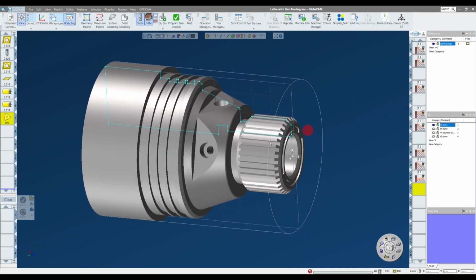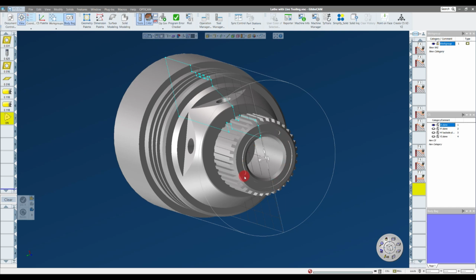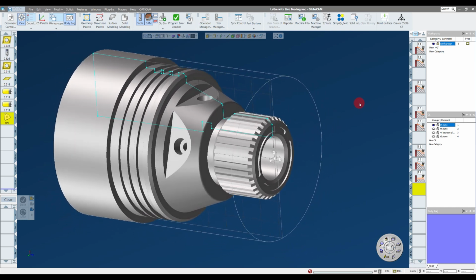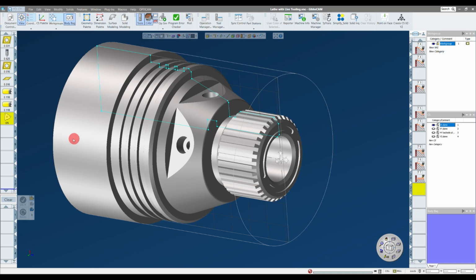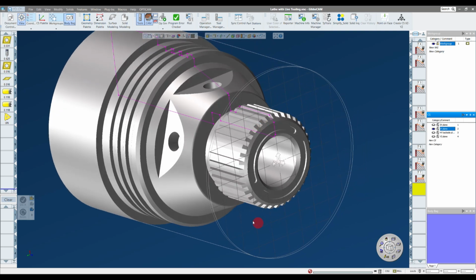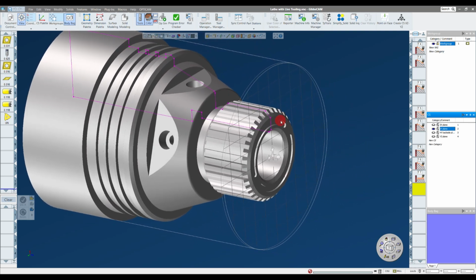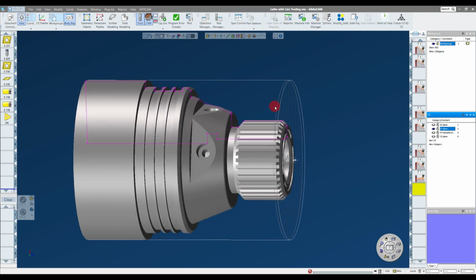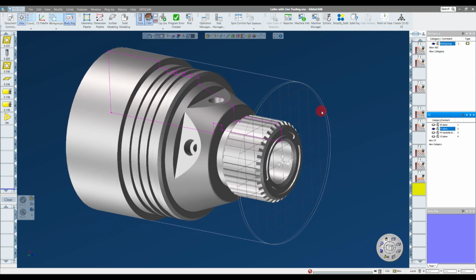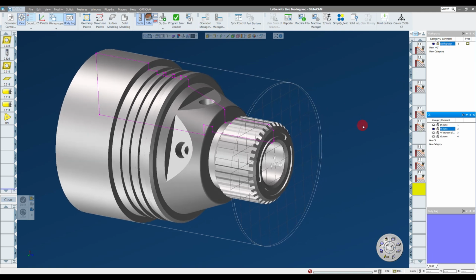So the first thing I'm going to do is we're going to machine these face grooves here. So to do that, I need to be in a different coordinate system. So I'm going to go to my XY plane. And you'll notice that when I switch to my XY coordinate system, which is what I need for my live tools on the face of the part, my geometry turns this purple color. And what that lets me know is that geometry lives in a different coordinate system and is associated with a different coordinate system. So for me, I don't like to mix geometry from different planes and different coordinate systems in the same work group. So because I switched to my XY plane, I'm going to create a different work group.